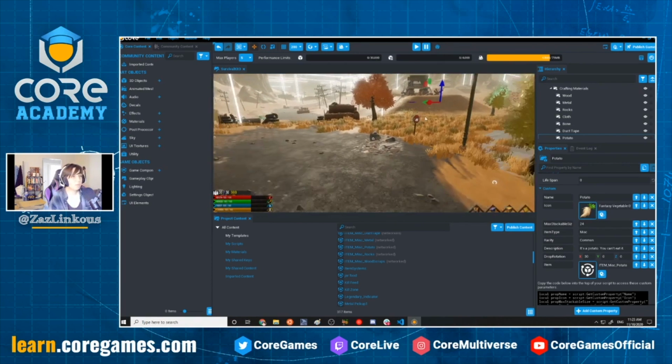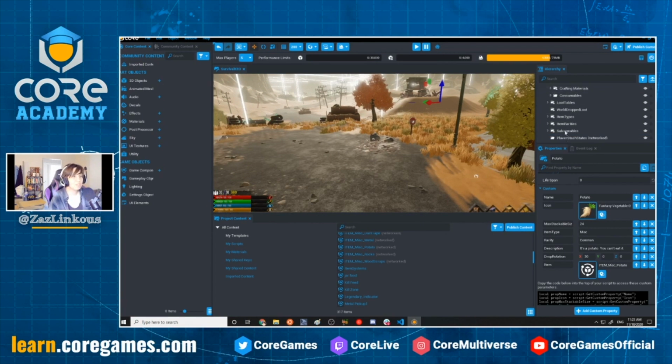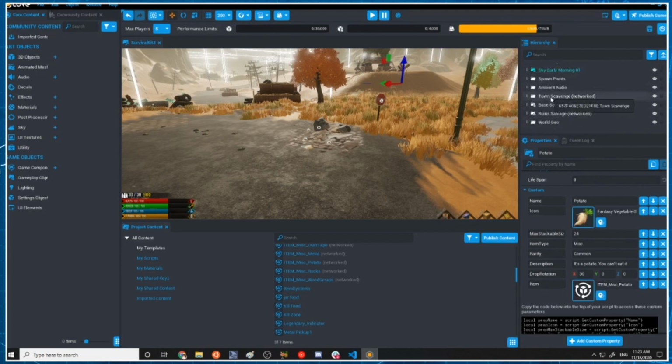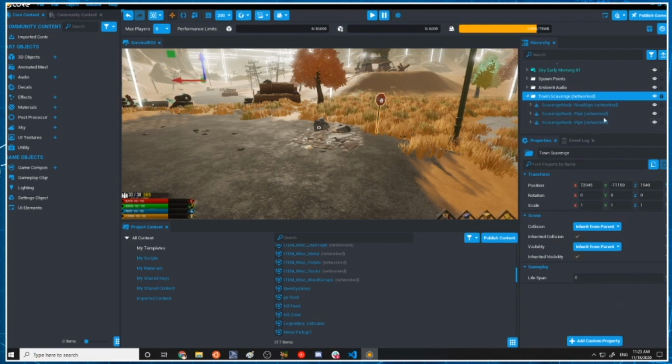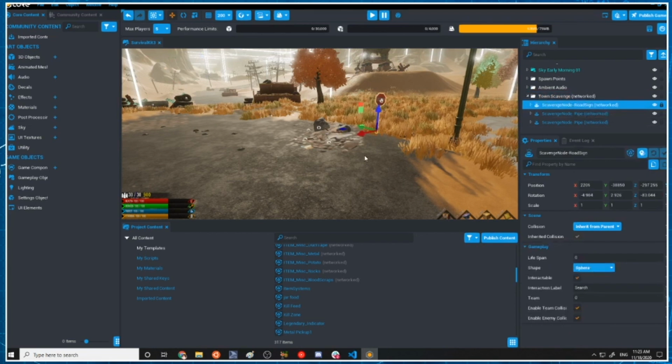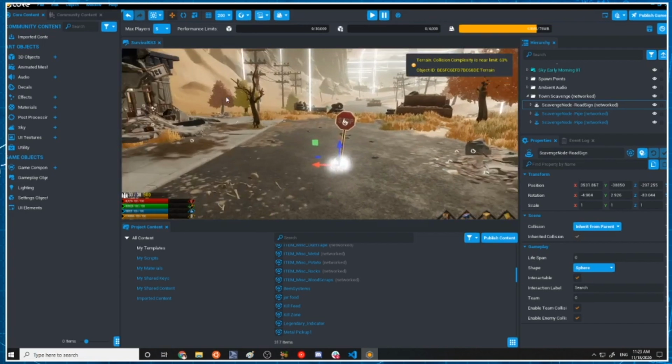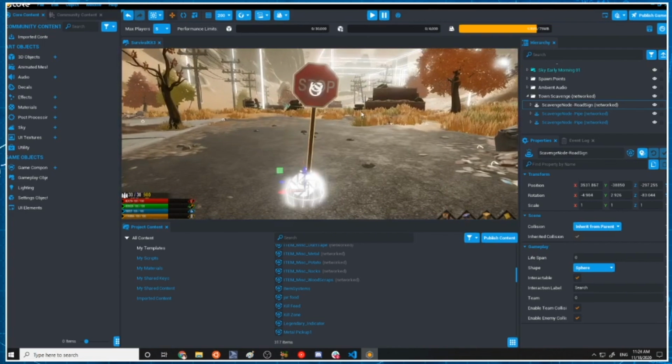Now what I want to do is I want to make a scavenge node. So the scavenge system is, we'll find this in level design, and you'll basically find scavenge. So we're going to start in the town, so I'm going to use a town node, and I actually just want this stop sign, because this is sort of like the first thing that players always find in the playable version of the game. So I'm going to grab the scavenge node, and I'm just going to drag it into the middle of the street, so that it's super easy to find, and I want to change what I get out of it.